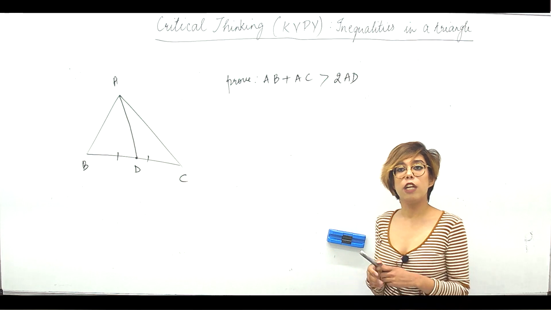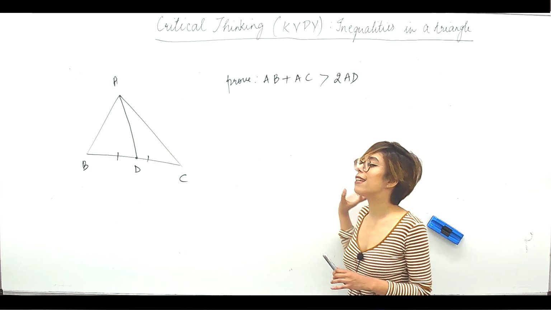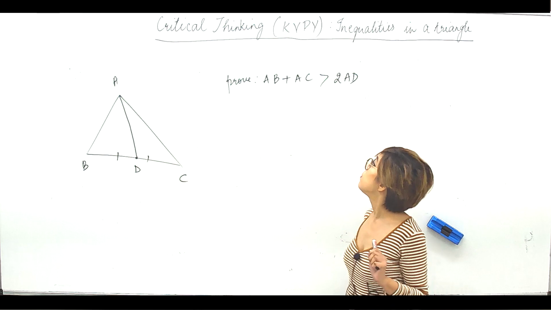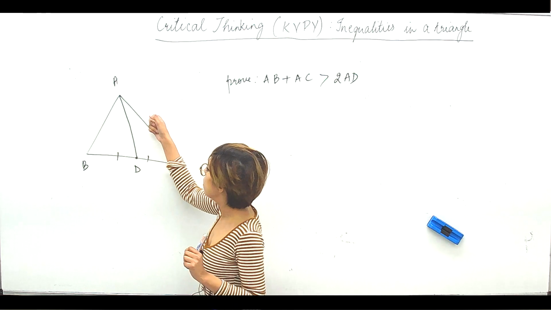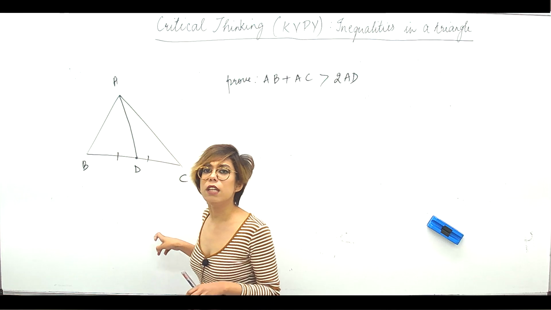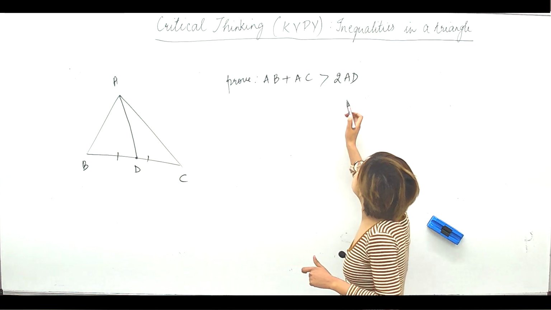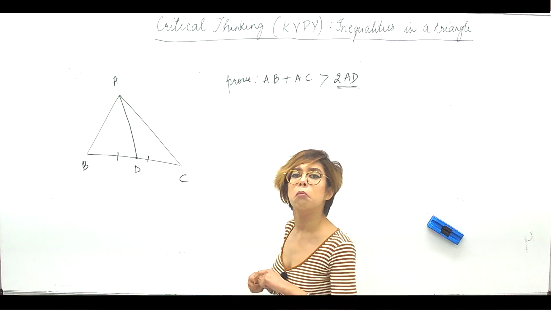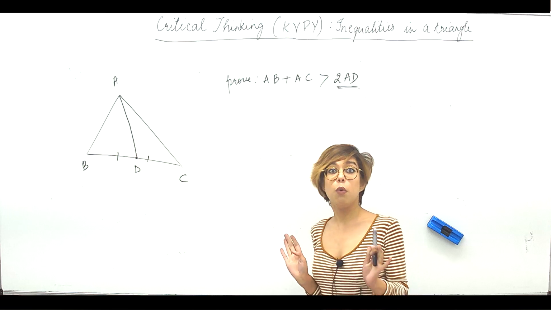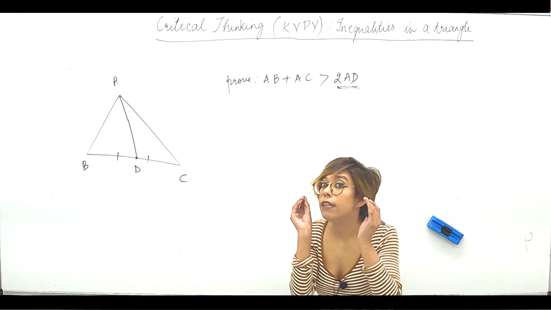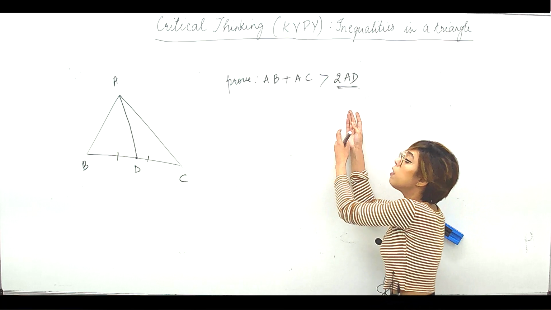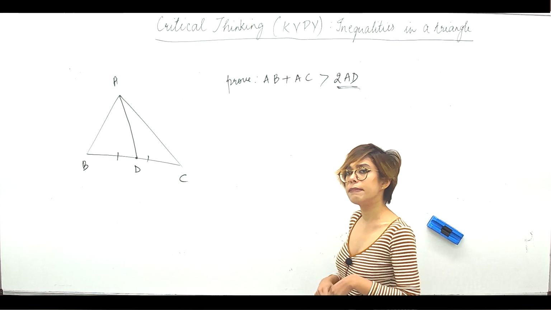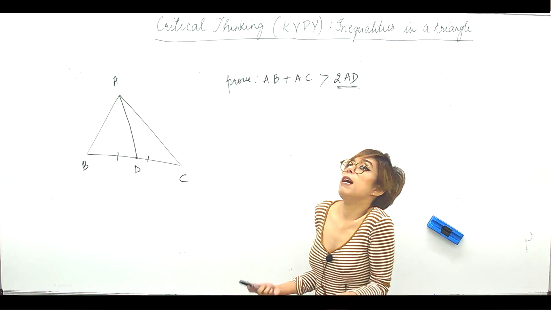Alright, clearly we know triangle inequality. Sum of 2 sides is greater than the third one. But that happens in a single triangle itself. Now here, AB is here, AC is here. Then 2AD, I only have AD. He says you need to have 2AD. Where is 2AD? I can't see any 2AD. If I want to apply triangle inequality, I should have a triangle which has the side 2AD. But clearly I don't. What should I do in this case? When I don't have something in math, what should I do?